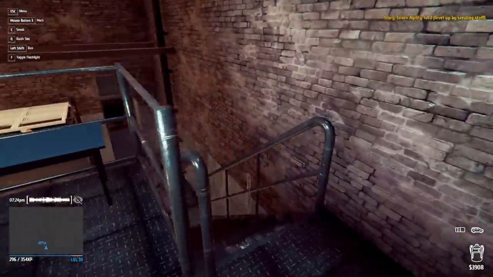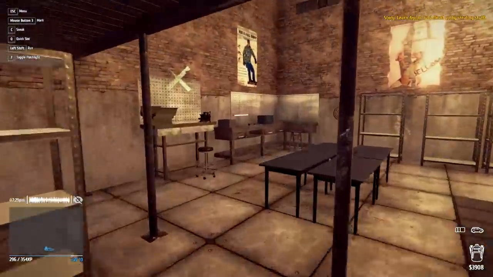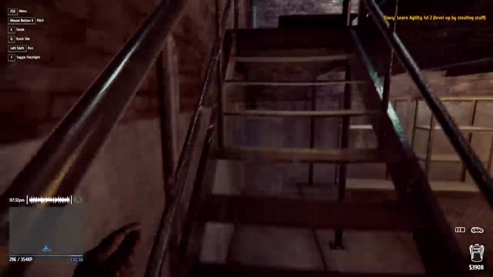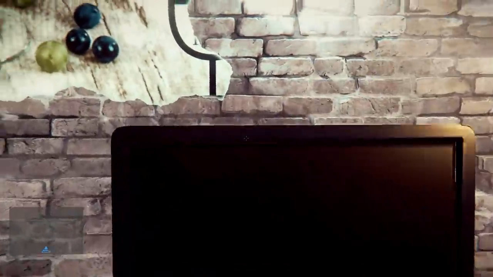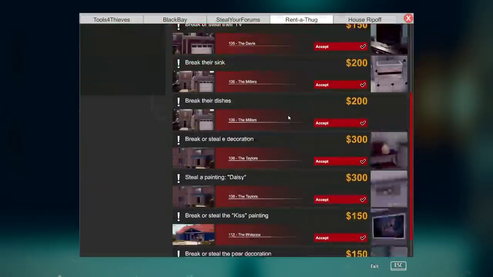I think it's nighttime, so we could just get this ball rolling and get some thefts going. It does look like it's nighttime. I can't really remember where I left off with this whole spiel. So we should probably head upstairs and see what we got in our computer. Try to get some jobs going, maybe some rent-a-thugs where we can beat somebody's face up or something like that. I don't know what I want to do.